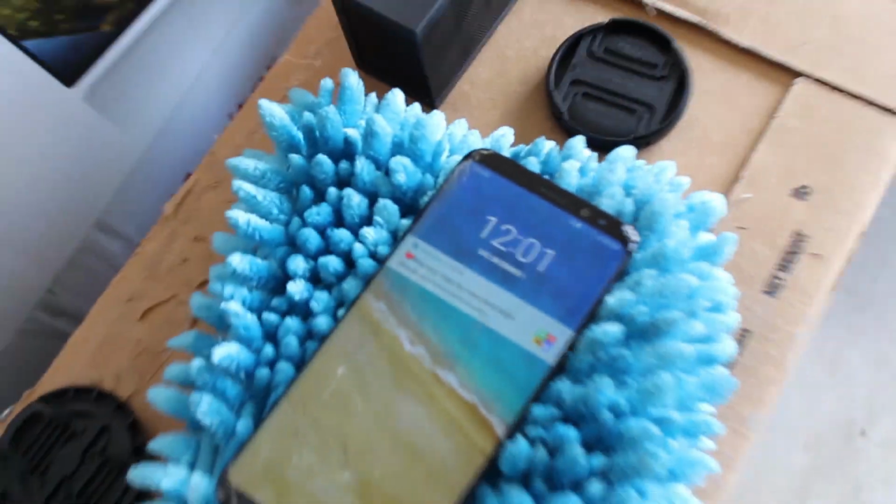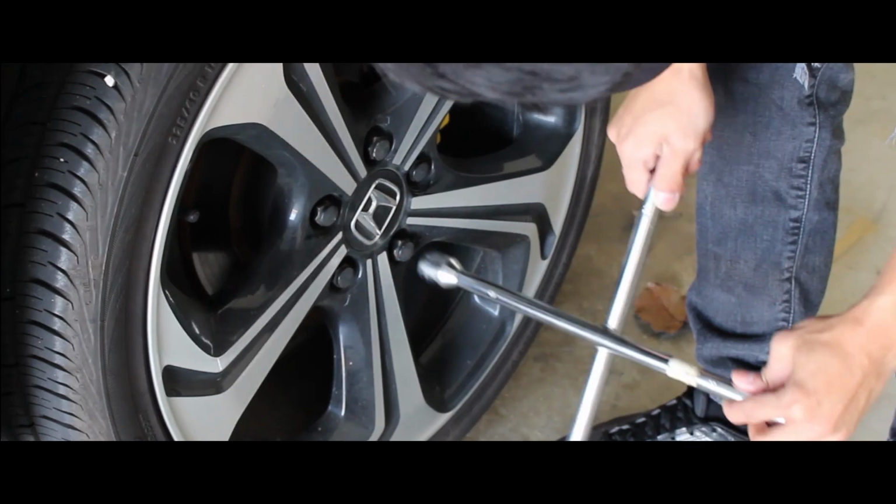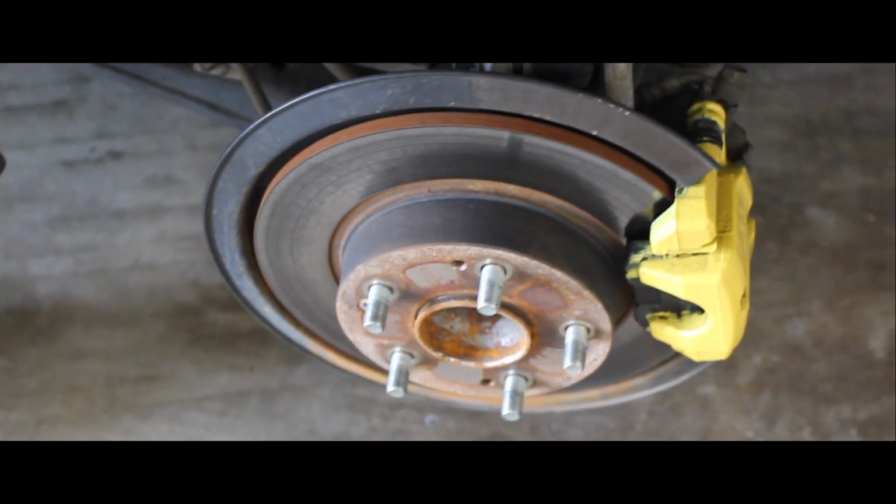Cameraman. Alright, so it's currently 12 o'clock, or 12:01 right now, and we are setting up the time lapse for this. And then we're about to jack up the car, and it should be all good. So currently we're taking off the bolt off of the little strut right here. And then we need to take one more bolt, which is right over there. One more bolt, and then we can rip out the spring.